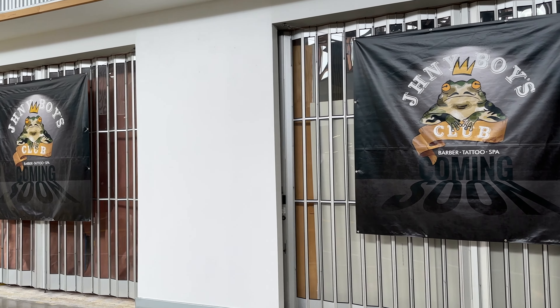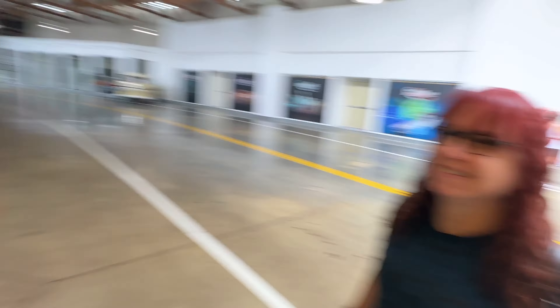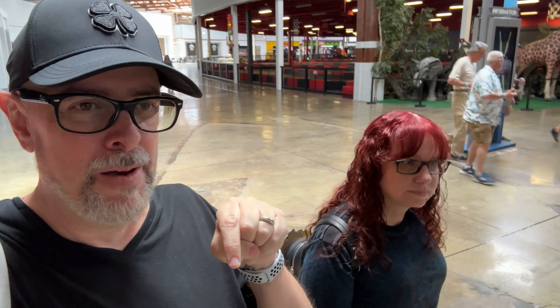Coming soon — Tattoo Barber Spa. You can do axe throwing here, and there's Alfred E. Newman. If you were ever looking to buy a VW bus, you can buy one right here — fully restored. I always have a soft spot in my heart for VWs. The day that my dad bought a bug beetle, the very day — that night it got stolen in front of the house. Oh my god. Flushing, Queens, everybody.